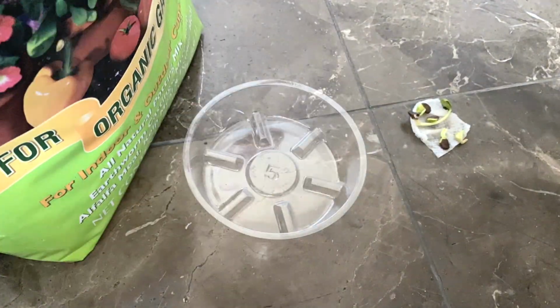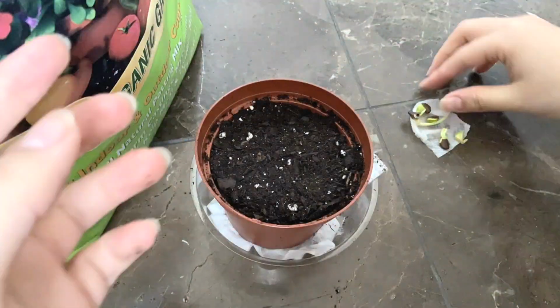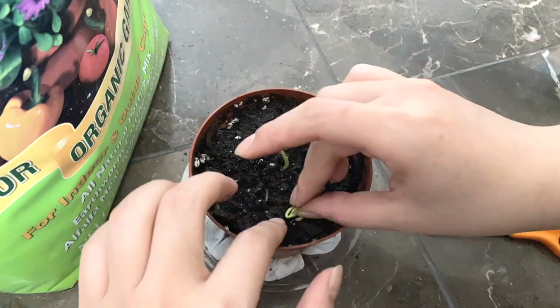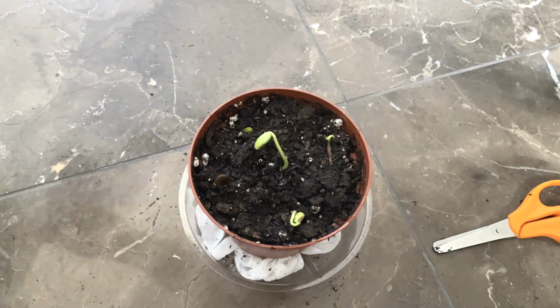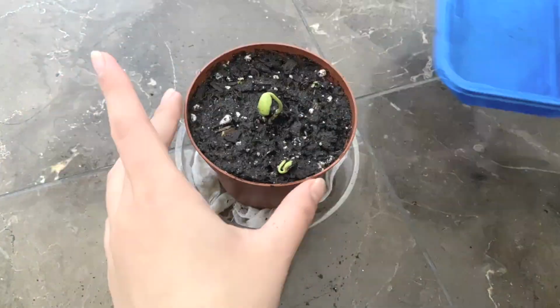And here I am just filling the pot with soil. Did I actually go out of my way and buy potting soil for this? Yes, please buy potting soil. Gardening soil is not the right move. And I'm just placing the seeds like I said before, giving it a good water one last time, and now we just wait.